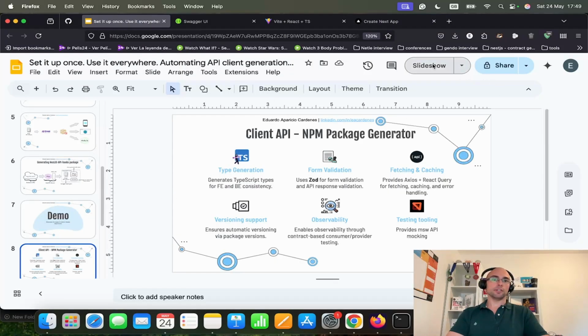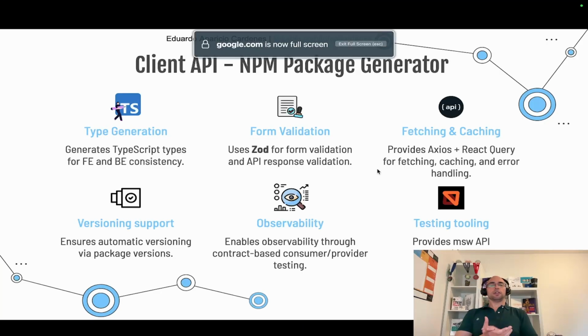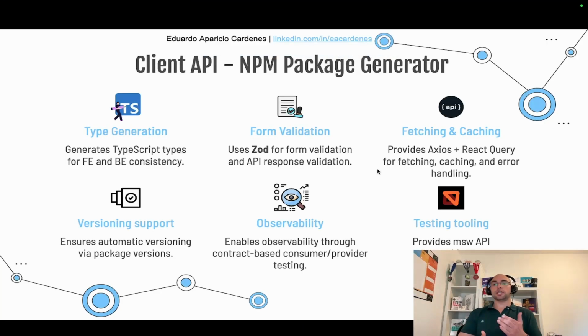So one thing that we are gaining with this is first the type generation, which will be available for us. Generally, when you are integrating with a REST API, you are forced to manually put the types or export the types somehow to make them available. Technologies like tRPC do that for us, but when you have backends that are written in Python, Erlang, or other things, then it becomes a problem because it's no longer TypeScript on their side. Then you don't have an easy way to integrate with this.